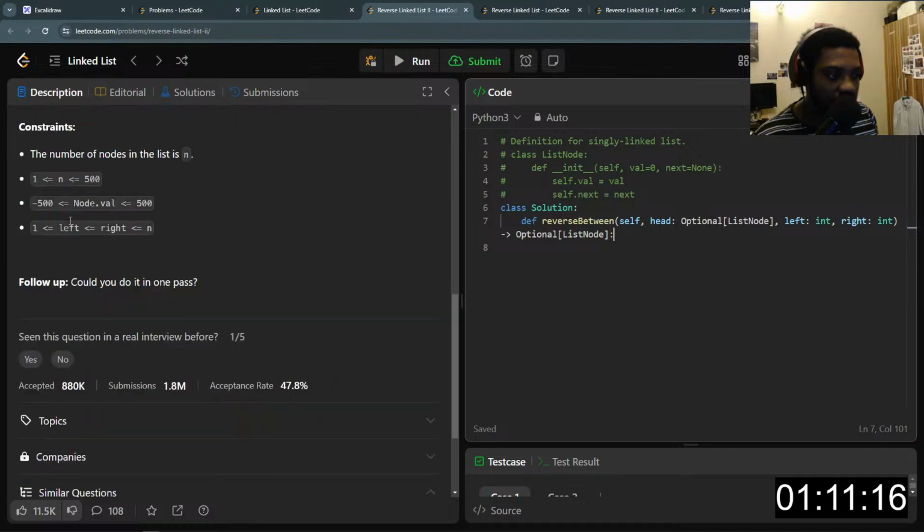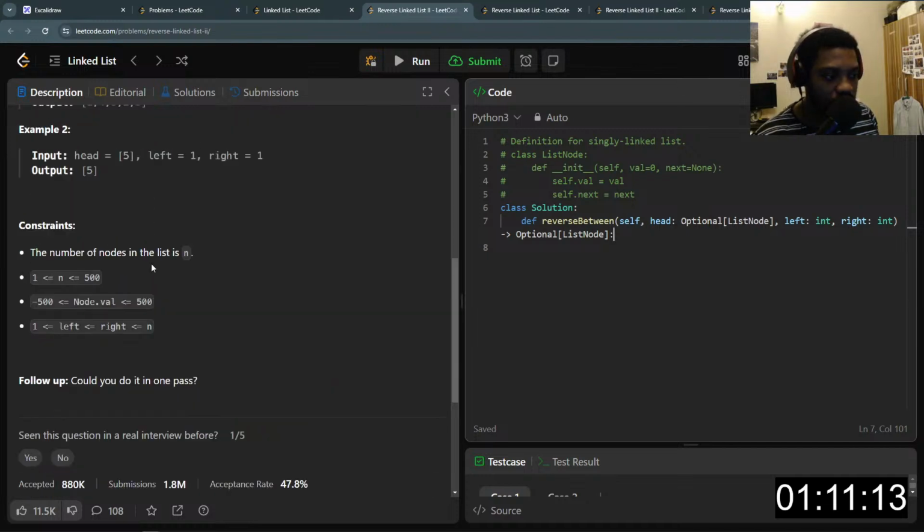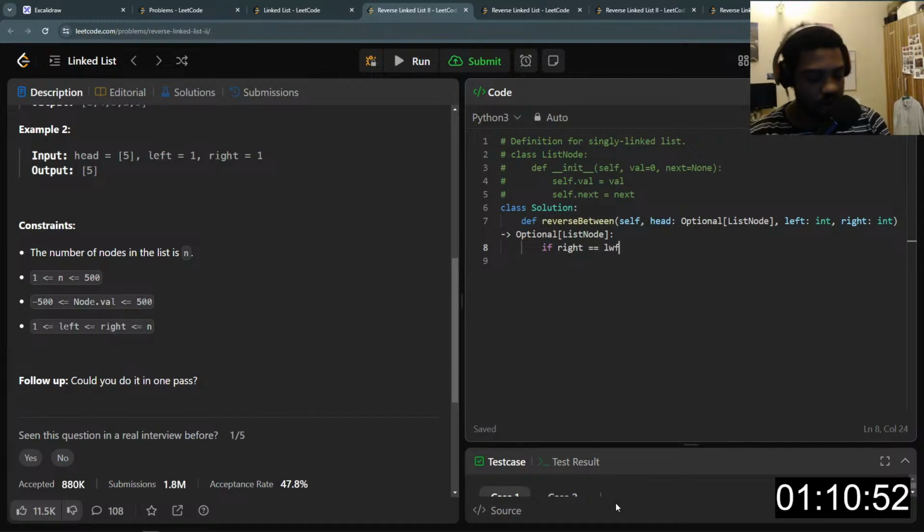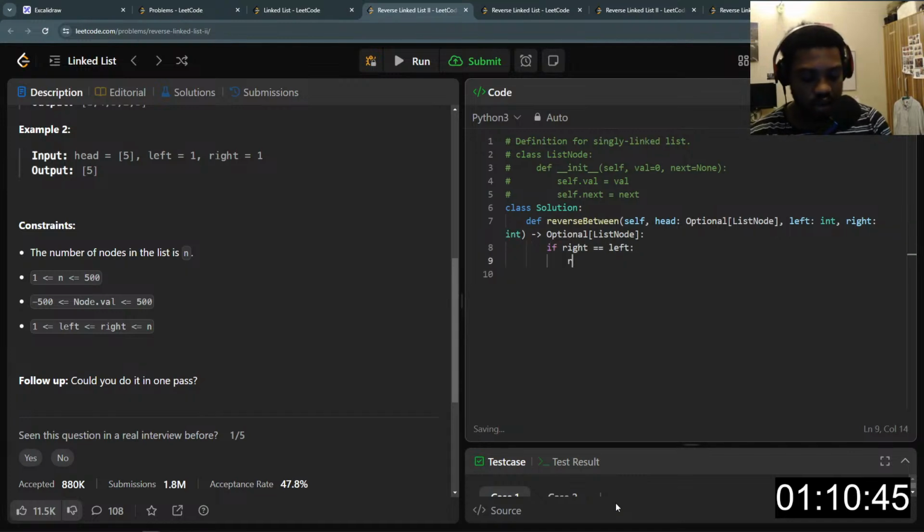Another thing is the number of nodes in the list is n, so there's going to be at least one node. So for our first edge case, we can say if the right is equal to left, then we just return the head.